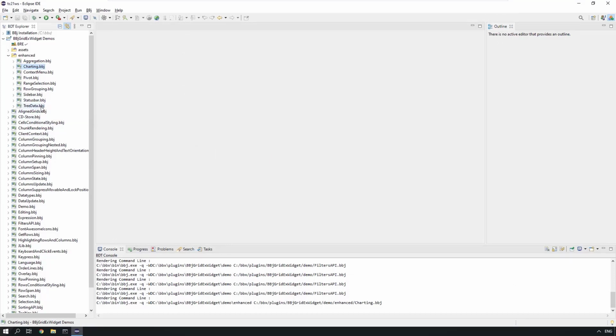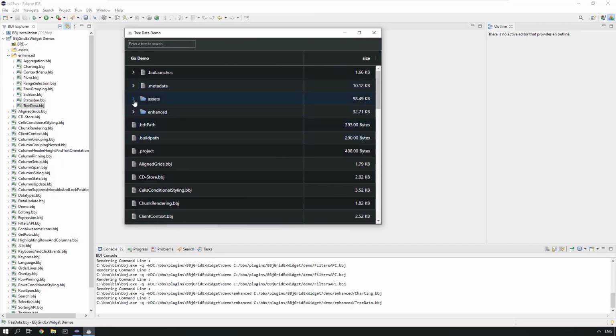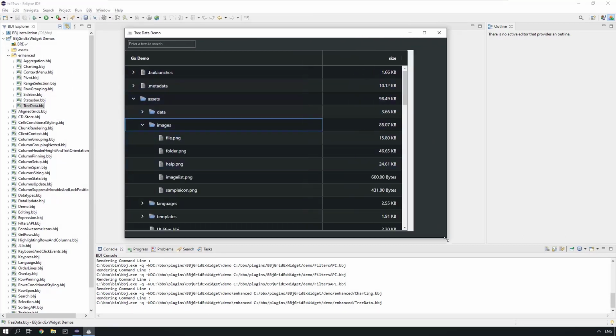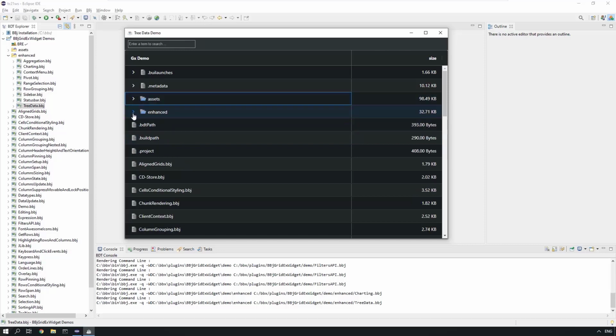The last demo of enhanced features in this short summary is the tree grid. Other than the grouping of data we saw earlier, you can use the tree grid of the BBjGridExWidget to provide a true independent tree control on the left that controls the data rows on the right. In this sample, we see a file system structure.